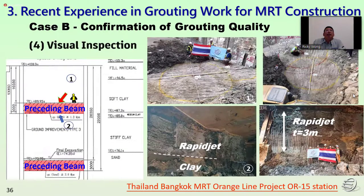You can see the photo, we have the visual inspection. You can see the diameter after we jetted. In the top photo, number 1, we can see the soft clay layer, where we can perform the 3.5 meter diameter pile. In the second photo, we can see the second layer, for the proceeding beam. Sorry, it's on the top, the bottom of the first beam. So we can see all the jet grouting diameters and the location of the performance.